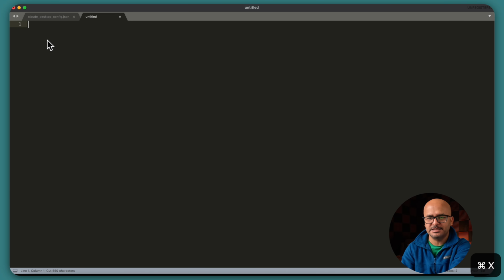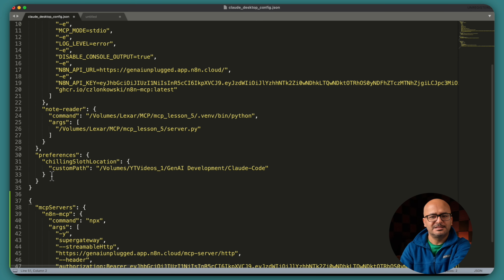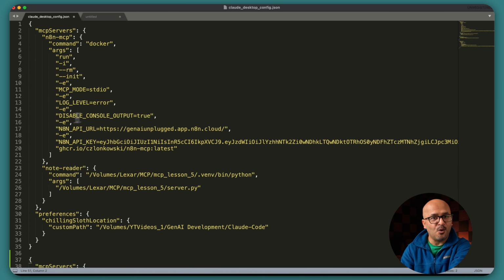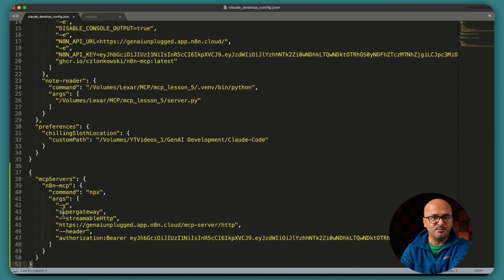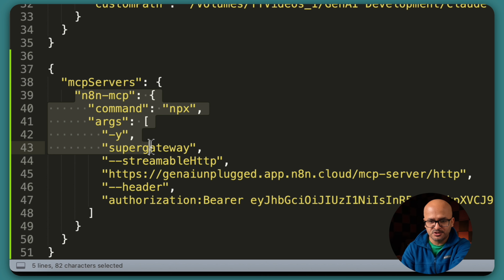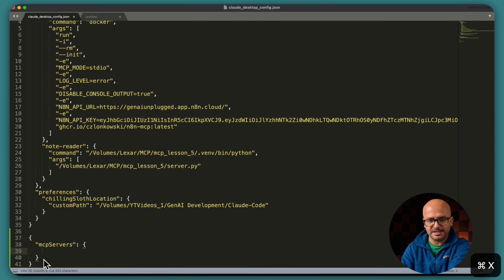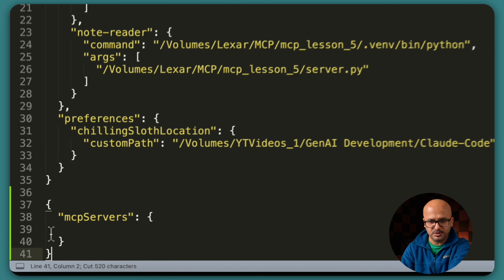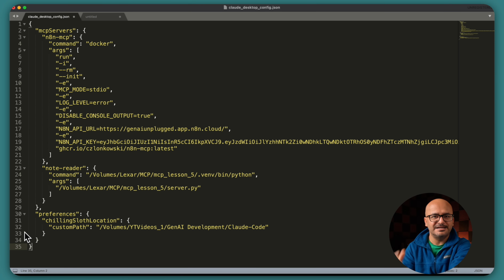If I copy this entirely and paste it at the bottom, this is not going to work. In case you already have some MCP servers configured, you cannot just copy and paste the file that the documentation has provided. What you have to do is copy just the MCP server setting. So I'm going to copy or cut that. Now this is leaving only this, so I'm going to just delete this. Be very careful, otherwise the settings will become corrupted and your MCP client won't load.